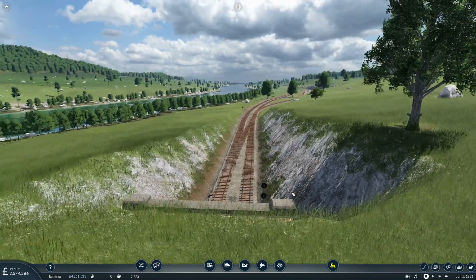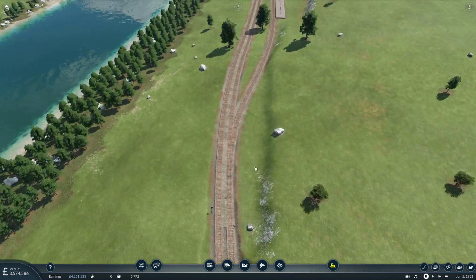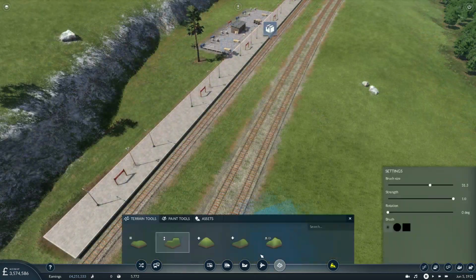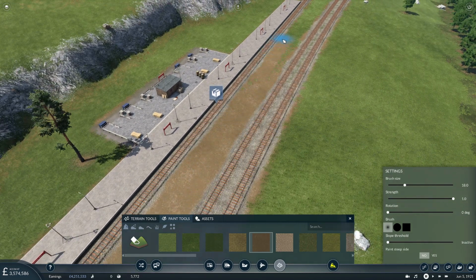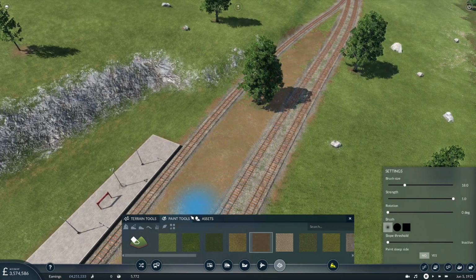Lovely. There we go. Yeah, that's gonna be expensive to flatten that out, but it will be flattened, and we will paint this. Well, we could paint it a little bit now. Let's just get some dirt in there, like that. There we go. Yeah, get this all dirt down here so we know what we're doing later. We'll get some more ballast and stuff down there. I don't like that tree. That wouldn't be there, would it?